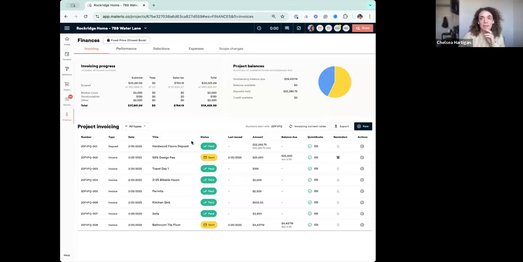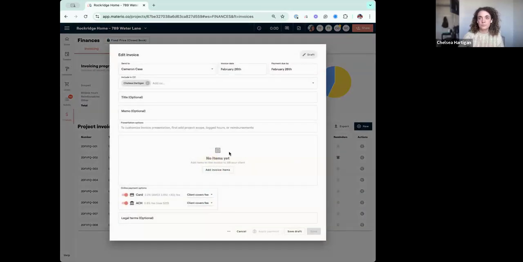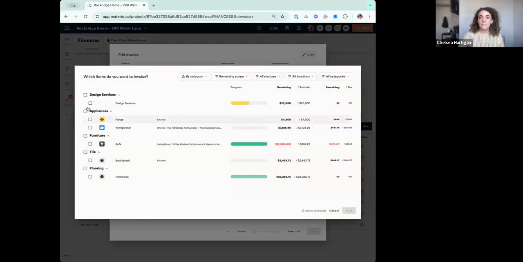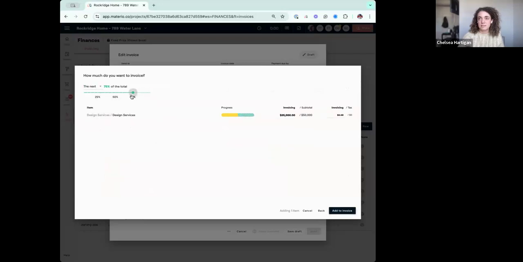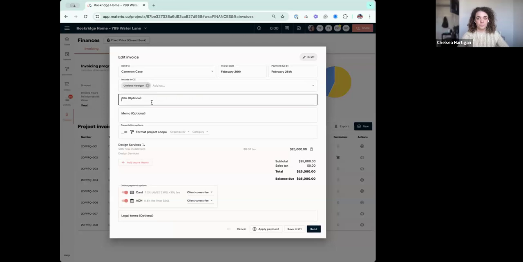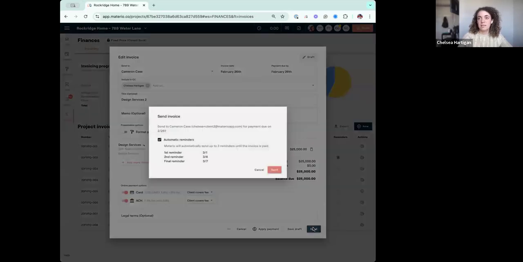Before I see if there are any questions that come in, I'm also going to show you what was heavily requested by you all. We were super excited to get it out to you, which is invoicing reminders. So when you go and do a new invoice, and I'm going to add, let's say I do a bit more on my design services, and I go to send it, I can now check off if I want automatic reminders to go out with these invoices.